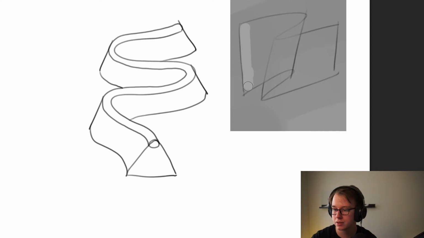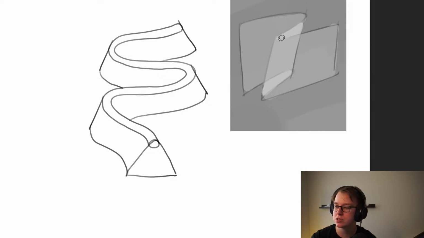So I'll start with something like this. Okay. Out on the edges, that's only one layer. Right here, we're going to have two layers. So I'll stack that up. And the same would be true, I think, right here. That would be two layers. And then we'd get three layers through here.